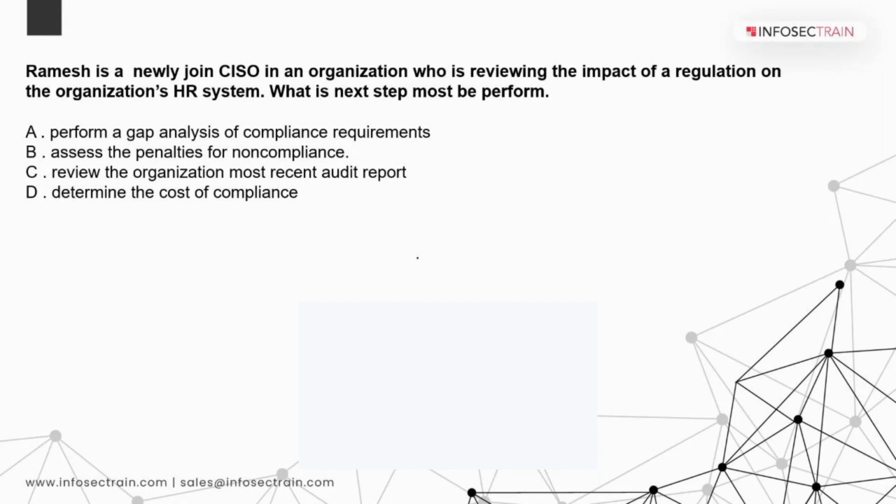Ramesh is a newly joined CISO in an organization who is reviewing the impact of regulation on the organization's HR system. What is the next step that must be performed? What is the keyword? Impact of the regulation. If you want to review the impact of any regulation, how can you do this?